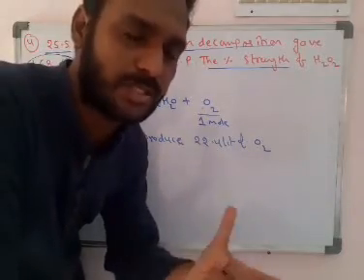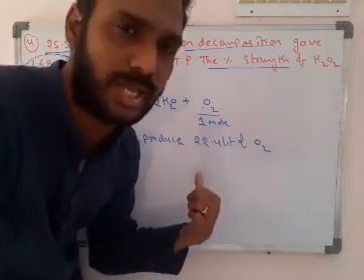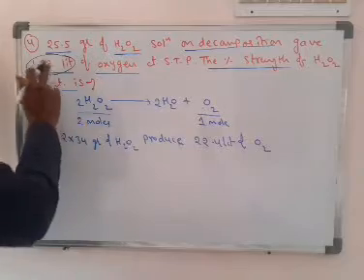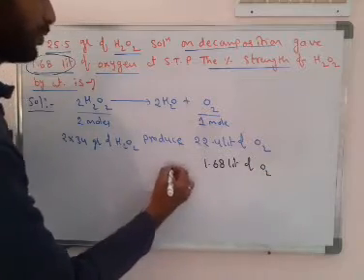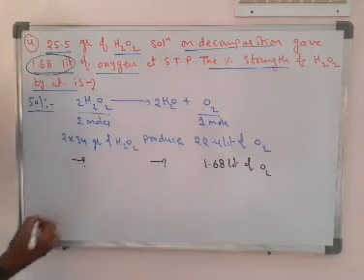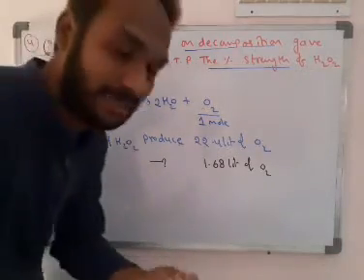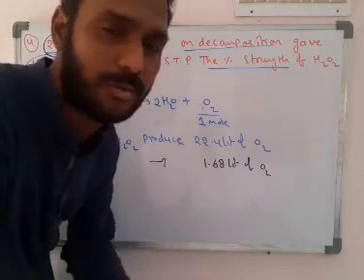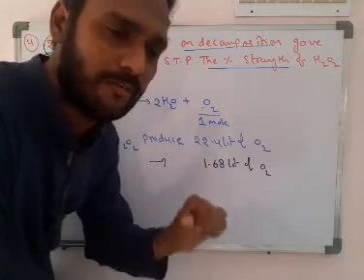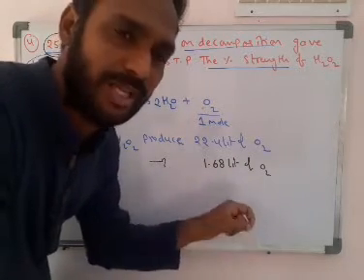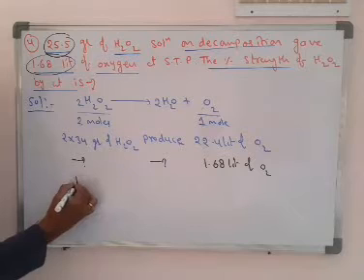Because the compound we have taken cannot have a chance of being 100% pure, we have to check the compound's purity based on the product. So give importance to the product. 1.68 liters of oxygen is produced by how much hydrogen peroxide? Actually 25.5 grams of hydrogen peroxide is given, but it may contain some impurities, unwanted compounds, which we have to find out. So the product is 1.68 liters of oxygen. With the help of this 1.68 liters of oxygen, how much hydrogen peroxide is required to produce it? We calculated with this equation.